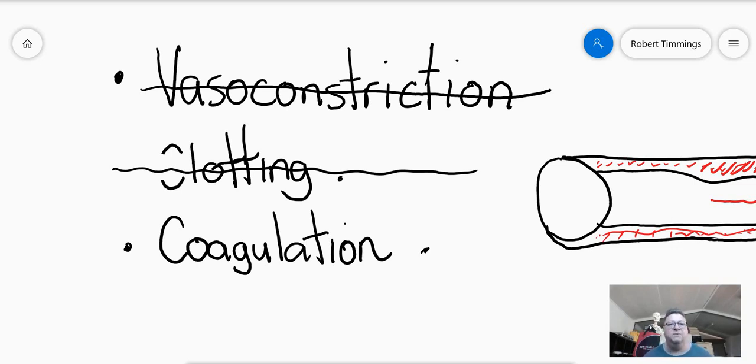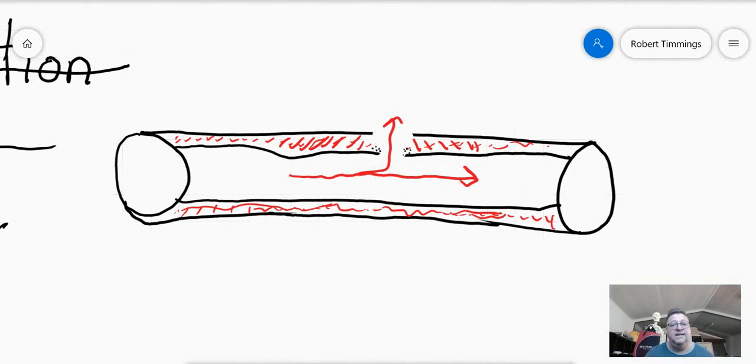We're not going to go into too much detail. We're really just going to give a basic brief overview of coagulation and how clotting and coagulation are not the same thing, but they're interrelated. So our story starts with a sad story. Actually, there is a blood vessel wall that has been injured. There is a blood vessel here. Let's call this any kind of an artery or a vein.